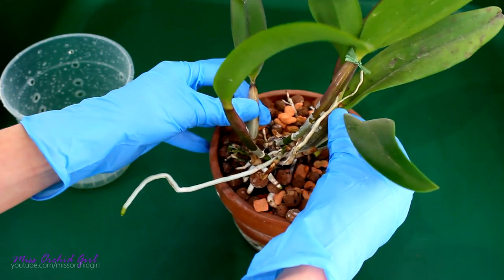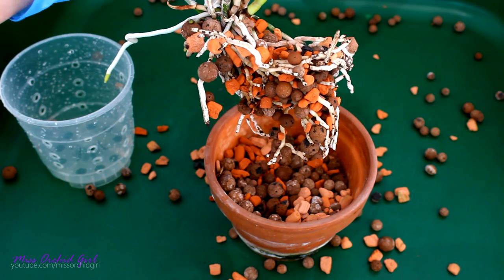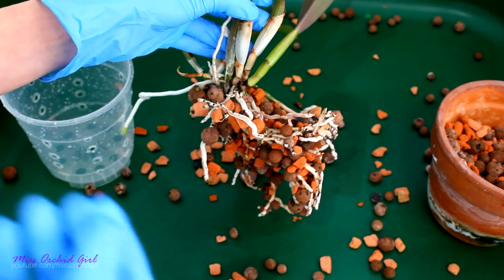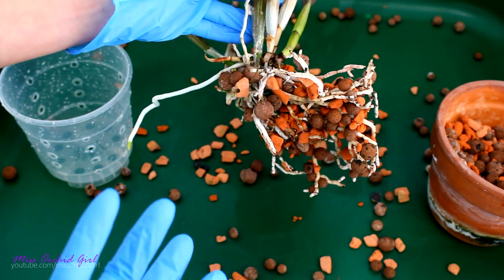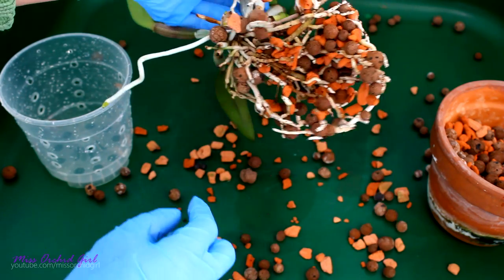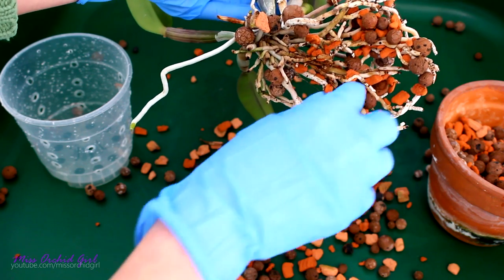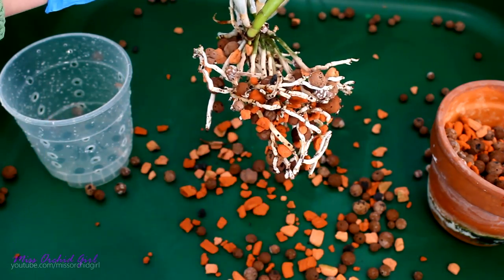It's not attached a lot, actually. So we do have some roots, but not the best roots. Cattleyas are those types of orchids which I do let dry out a lot more than others, so I cannot say I'm surprised. I'm also noticing something else: I actually don't need to let this medium completely dry out for the roots to become dry. Even if it's a little bit damp, the roots can be almost dry — the medium is damp enough that it doesn't suck the moisture from the roots, but it doesn't really give any moisture either. So with the clear pots, I will be able to see when the medium is almost completely dry, and I don't think I'm going to let it go this bone dry anymore. The roots are not dead or rotting in any way, so I'm just going to let them be and pot it like it is.